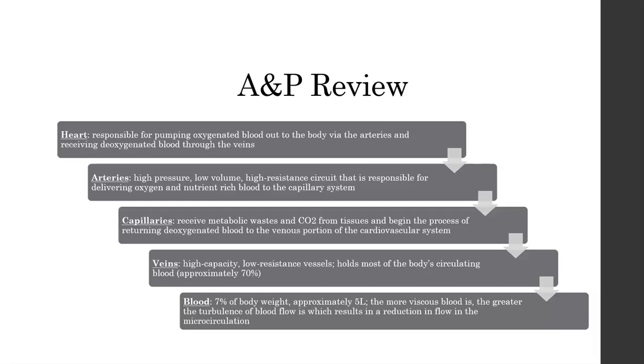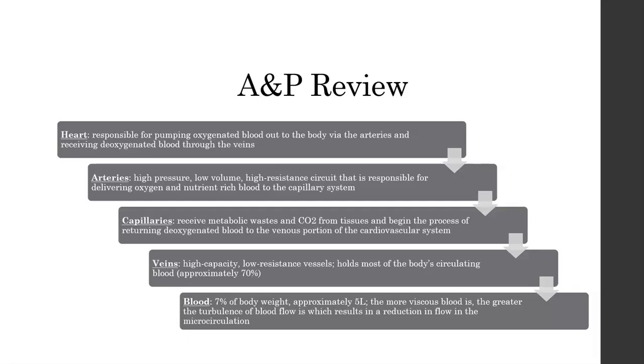These AV valves open during ventricular diastole, and that allows blood to flow from the atria into our ventricles. And then at the end of diastole, those atria contract, and it forces the blood that is still in the atria into the ventricles. As those ventricles contract during systole, the AV valves close, and the semilunar valves, which are our pulmonic and our aortic valves, open and let blood flow into the pulmonary and systemic vasculature. At the end of ventricular systole, the semilunar valves close, and then the cycle starts all over.